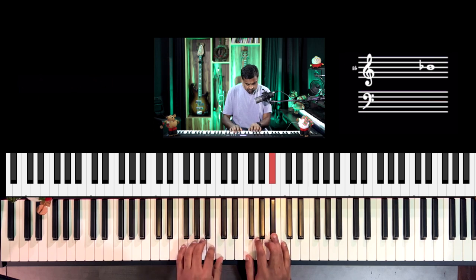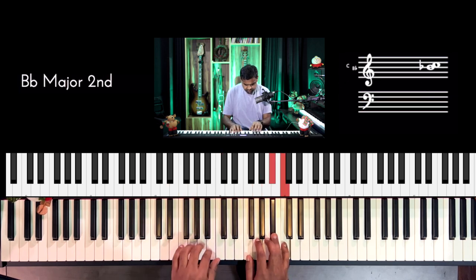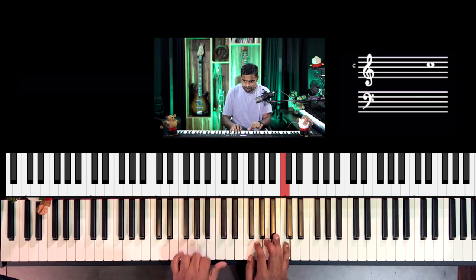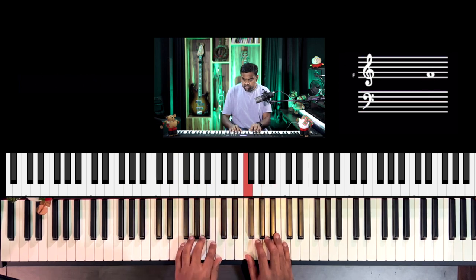Now to modify this, what I propose you could do is instead of just doing... Okay, let's bring in the melody first with the oom-pa. C, F, B flat, C, F. I'm just sticking to C major or C seventh for now, just to show you the pattern. C, F, C, or C7.